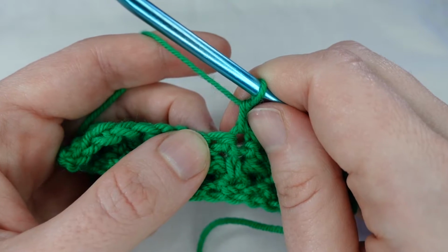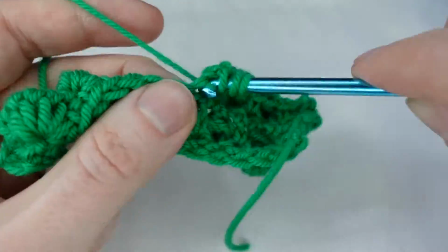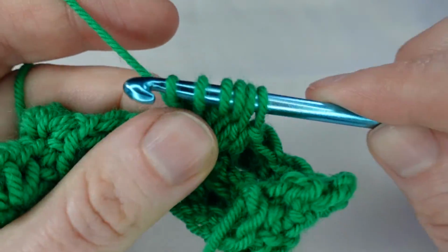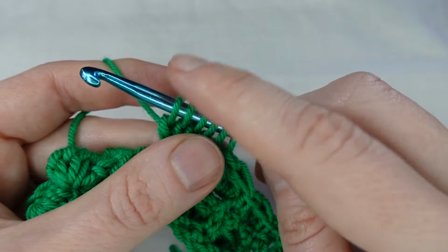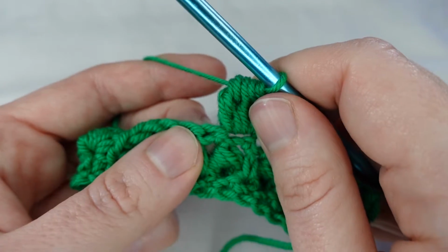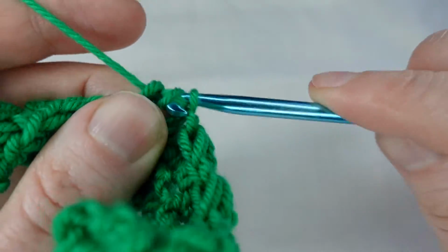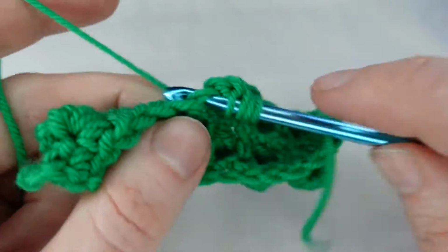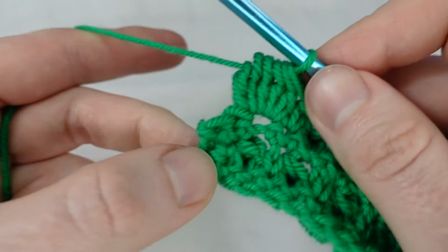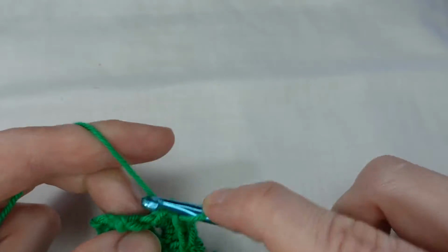And into the next stitch we make another bobble stitch by making 5 incomplete double crochets. And when we have 6 loops on the hook, we yarn over and pull through all 6 loops. And we make a single crochet into the next stitch. And we carry on along the row, making a bobble stitch followed by a single crochet until we reach the end. And at the end of the row we should have 2 stitches left, and we make a single crochet into each of these stitches.